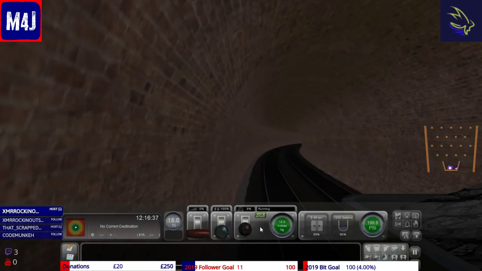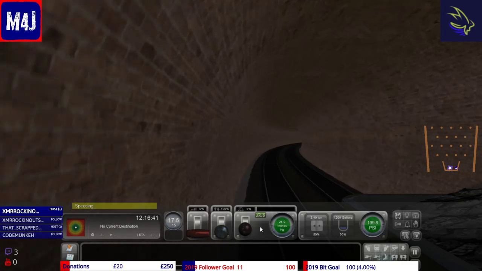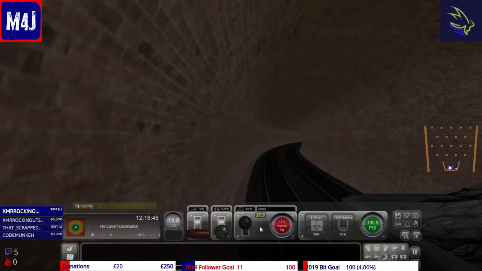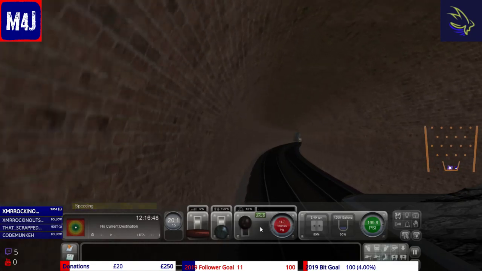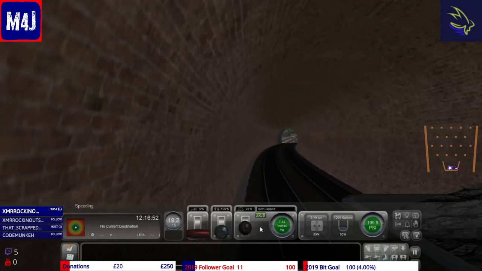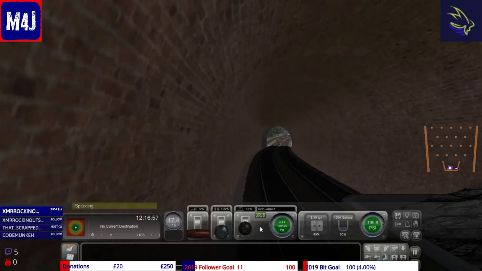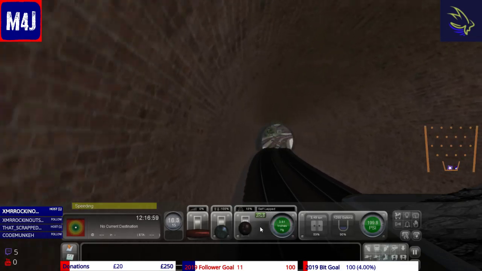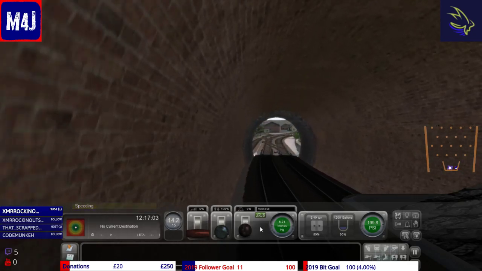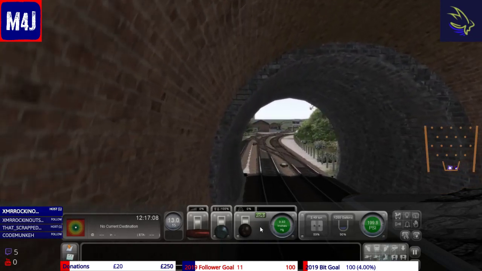Okay, so the slope in the tunnel is now steeper than it used to be. It used to be 1 in 34. It's now 1 in 30. As you can see, it's rather difficult to hold your speed. Changed a few other things here as well.